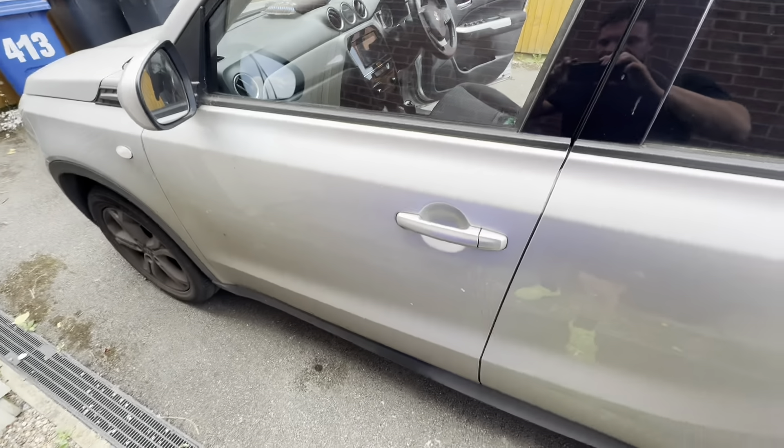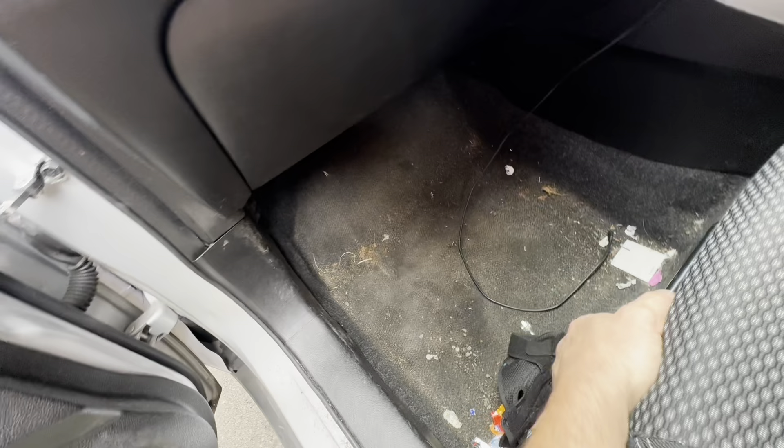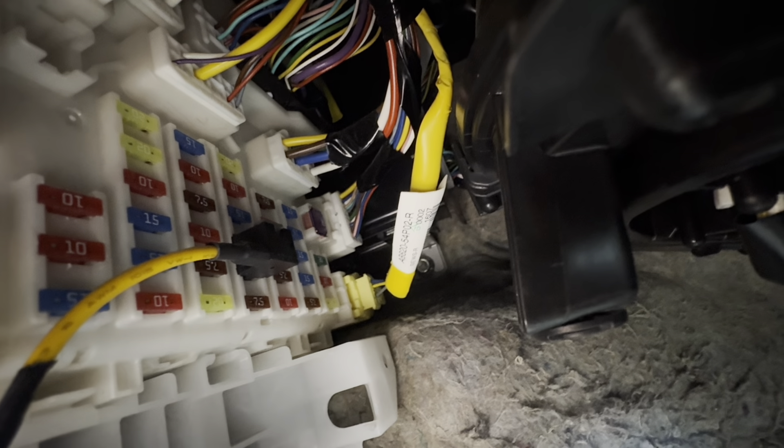For the interior fuse box, go over to the passenger side, open the passenger door — you might want to put the seat all the way back to make some space. Go down underneath the glove box and look to the left, and back up, revealing the interior fuse box. You can see that white board with all the fuses in it. There should be a black cover with the fuse amperage and a diagram on it, but the lid is missing on this one — it looks like it's been messed with and there's an unknown yellow wire going in. This box covers fuses like your radio and window fuses and interior electrics. If you need to know a specific fuse, give us a shout in the comments.